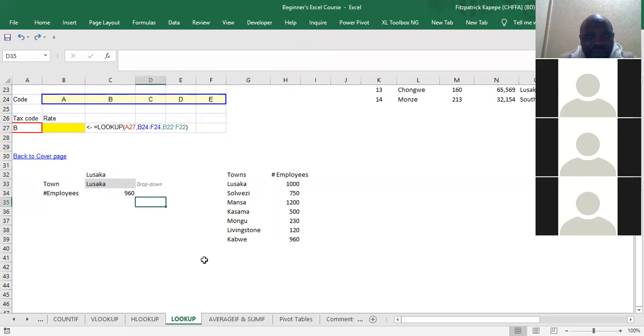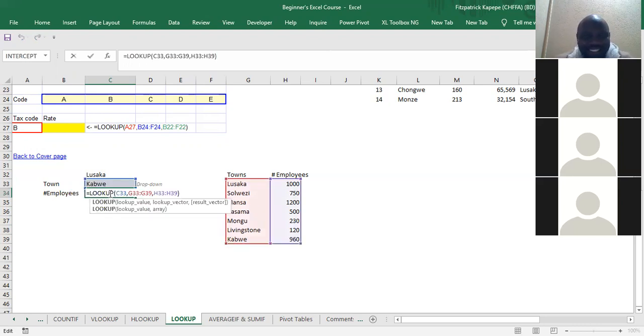Are you also getting 960 down there? For Lusaka, what are you getting? Okay, getting 90. I was getting a mix-up of figures, so I'd also started trying to redo. Yes. There was a mix-up. The only one that was giving me a correct one is Kasama. Then for Kalomo, it was even showing not applicable. Yes. No, we don't have Kalomo. There's no Kalomo. Which one was showing you not applicable at the bottom, sir? Kawe. Oh, okay. For Kawa, I think. Oh, yeah, I wasn't able to see the font.